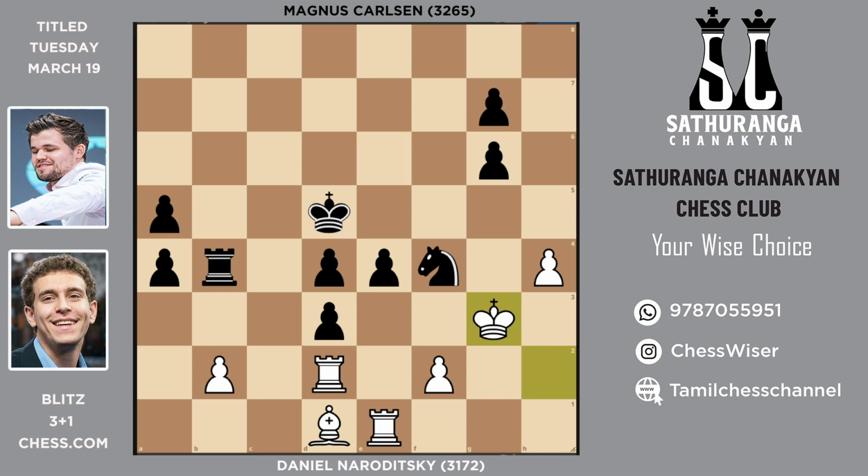In the game, actually, Magnus blundered it away. It is an equal game, okay? He can hold this game, okay? But in the game, he played this move, king to e5, bringing the king into the self-pinning mode, and that allows Daniel Naroditsky to play this move, bishop f3.